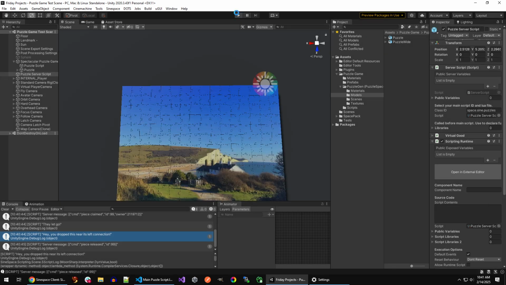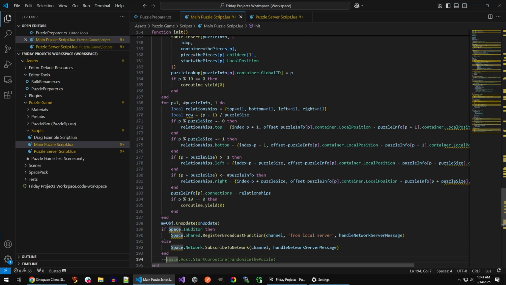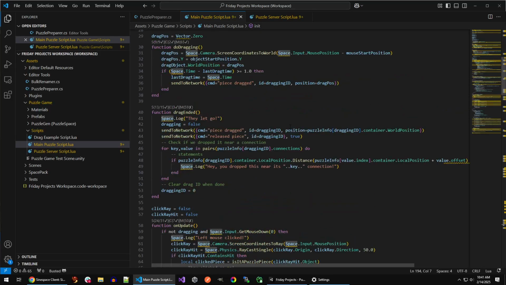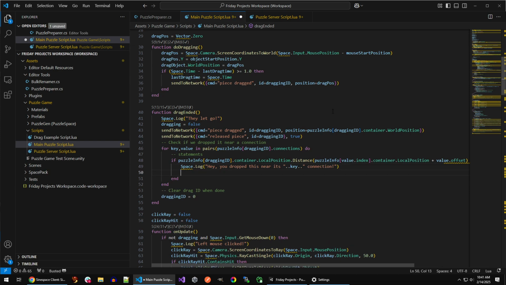So what if we take the extra step and go, okay, you found the right spot for it, but we're going to help you out and actually finish it the rest of the way. So we can say, okay, you got close enough. We're happy with that. And so what we're going to do is go ahead and take it the rest of the way. We're going to put it exactly where we think it should have been.